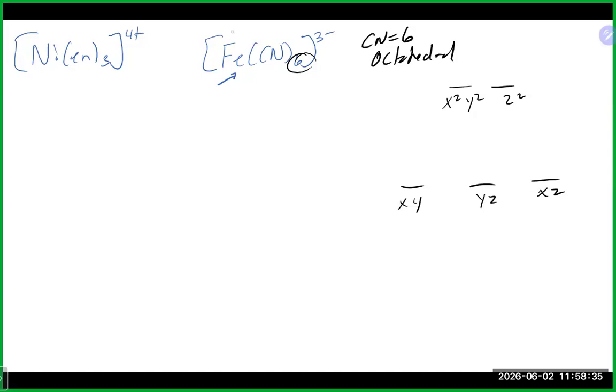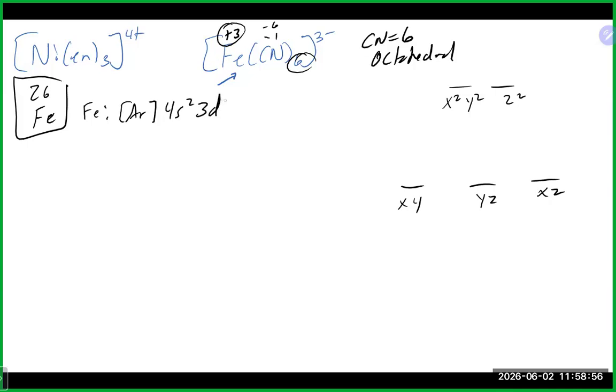Again, looking at our oxidation state for our ligand, that's -1. There's 6 of them, -3 on the back end there, so +3, I think, in this case. Iron, again, with no charge is 26, so that is going to get you an argon 4s2 3d. What do we have there? 8, I think. 1, 2, 3, 4, 5, 6. 8, too far. 3d6 there. That then means our iron in this case is +3.